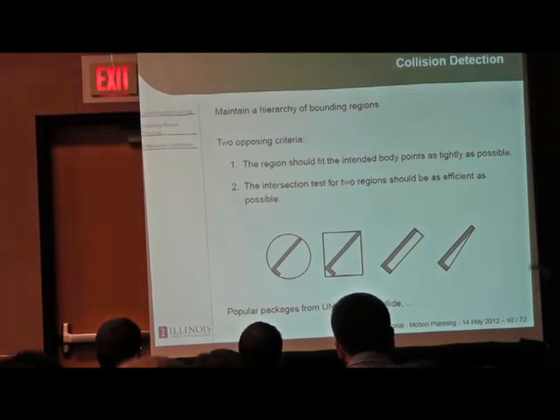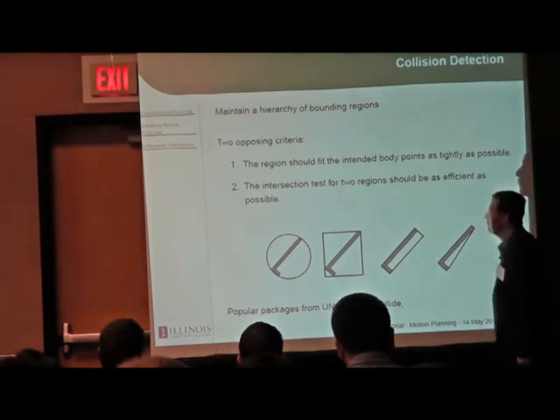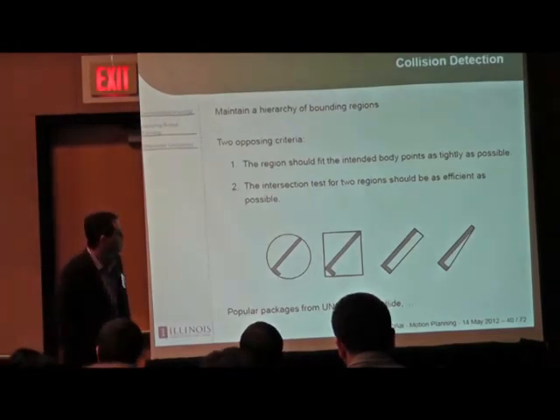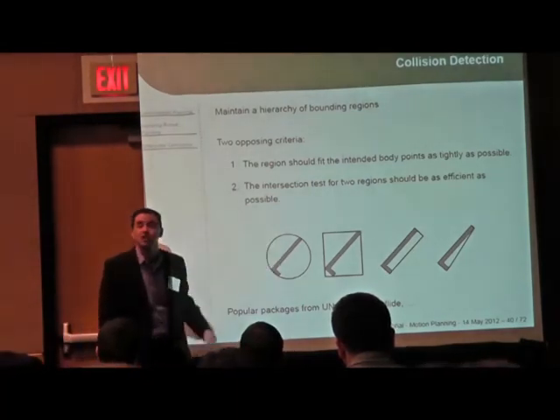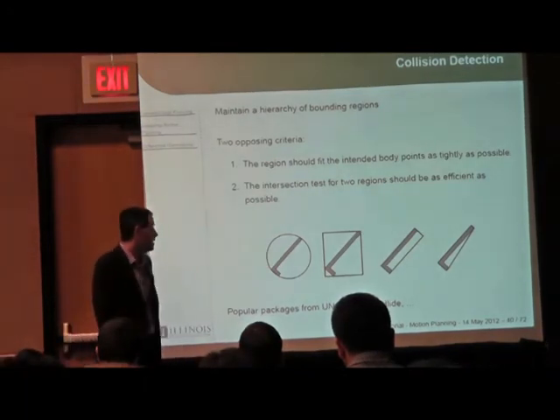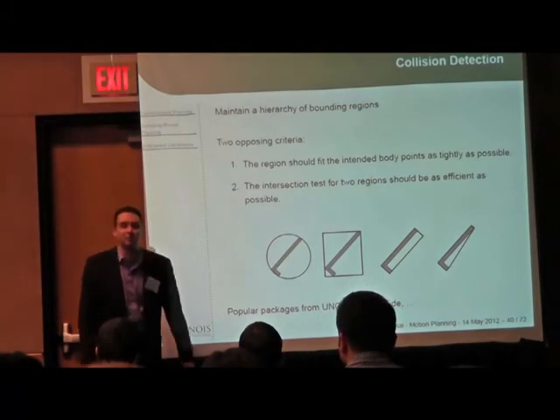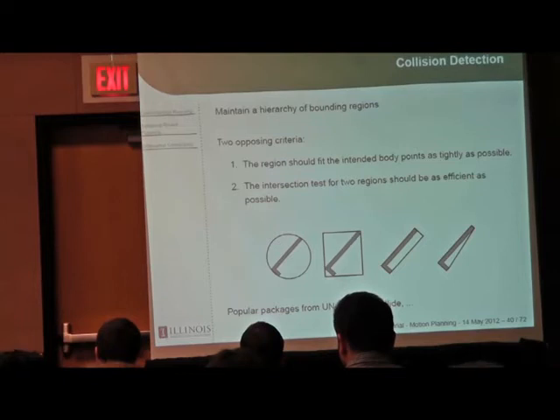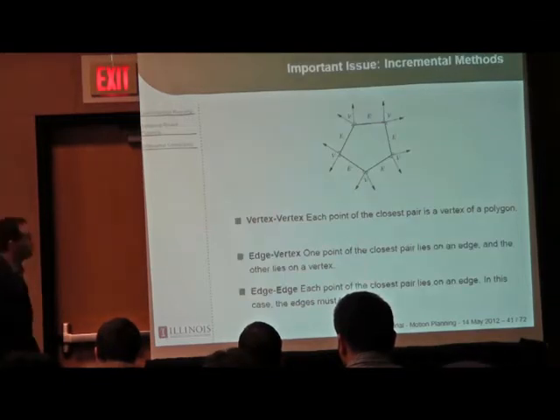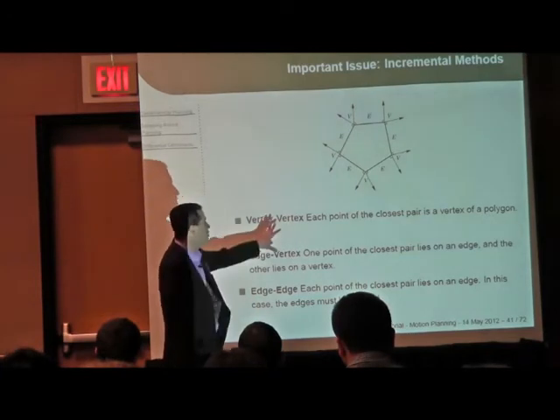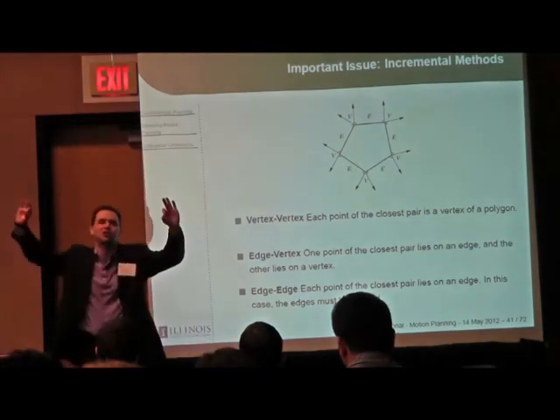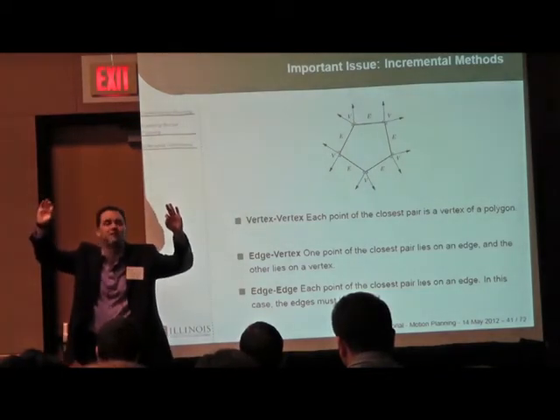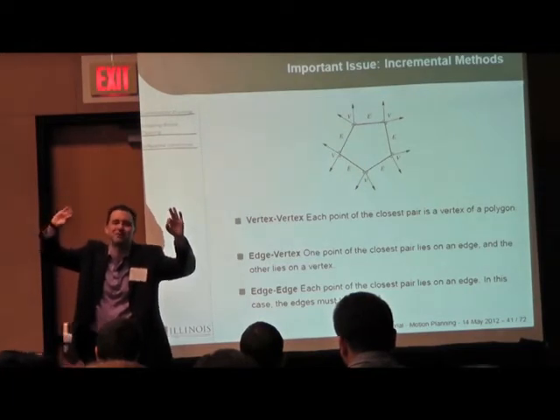All right, so for collision detection, I'll just say a little bit. Typically it's used as a black box, but if you want to know a little bit about the internals, people usually make hierarchical representations of the obstacles and the robots. And mostly people are using collision detection packages, most of which come from the University of North Carolina, from Manocha and Lin's group. So many of us have been using those for years. One thing about it is that there are incremental methods which can very nicely keep track of the closest pair of features between the robot and the obstacle, so that if the robot moves a little bit, the amount of computation you have to do is just a little bit, which is very nice.